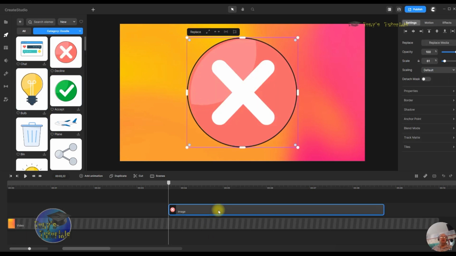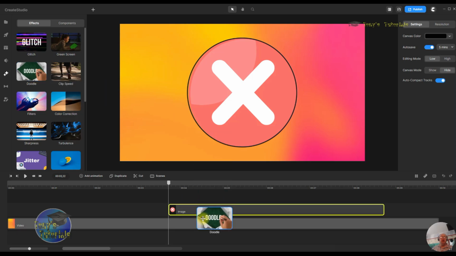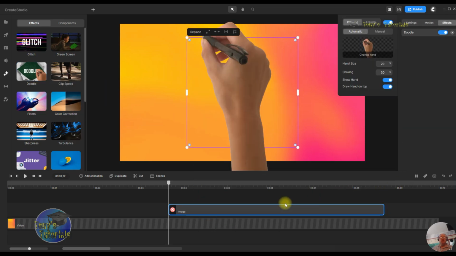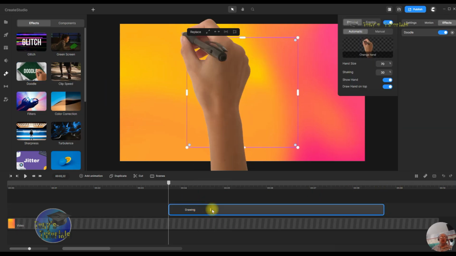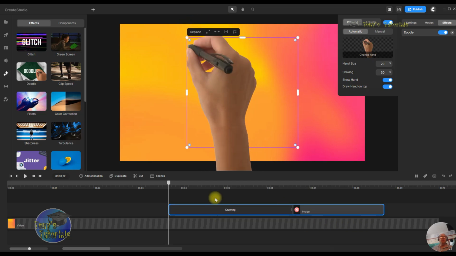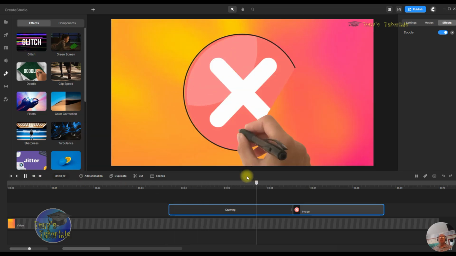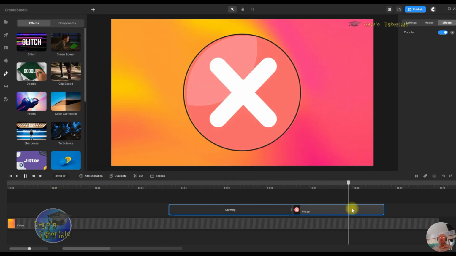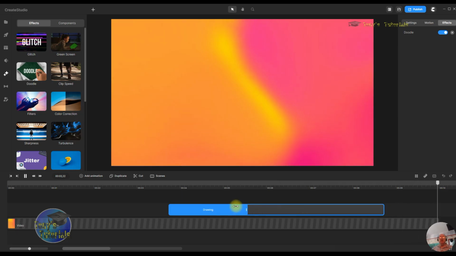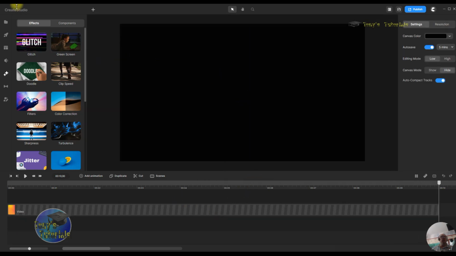You have to add the doodle ability on them using the effects and components and doodle like that. So grab that and it'll doodle it then. You just can draw it all the way across if you wish. Slowly, maybe. Like that, and draw it like that. So that's how you do a drawing like that. To make it draw like that.